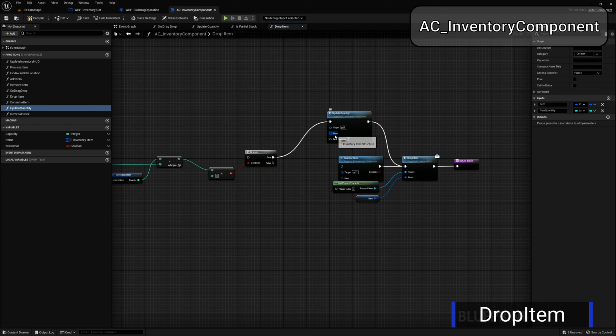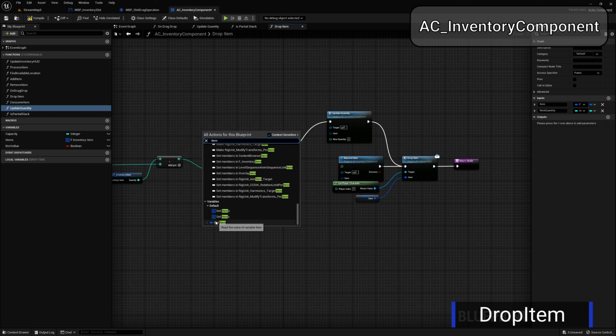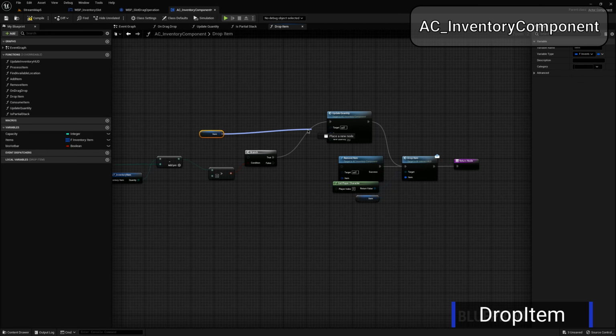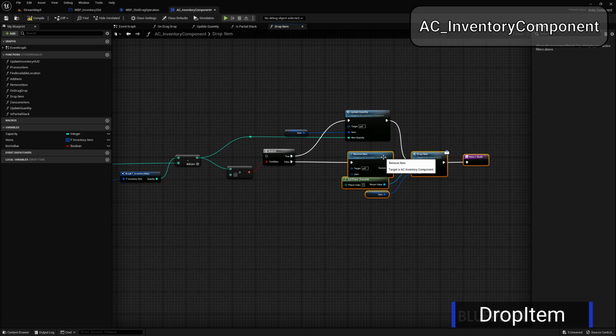We need an item for this, so let's take the item parameter that we are passing in at the beginning, grab that, and plug that into the item. And then the new quantity will be this subtracted value, so plug that in right there. And then off the false, just plug this into the remove item. And there we go. That should fix that up for us.